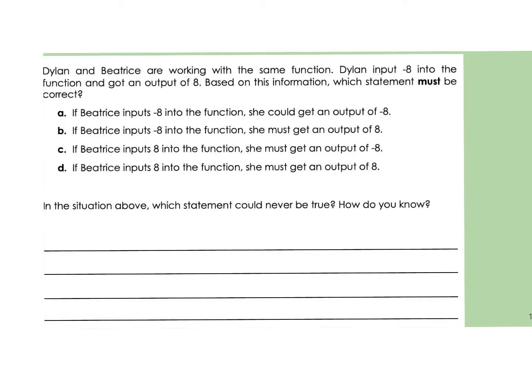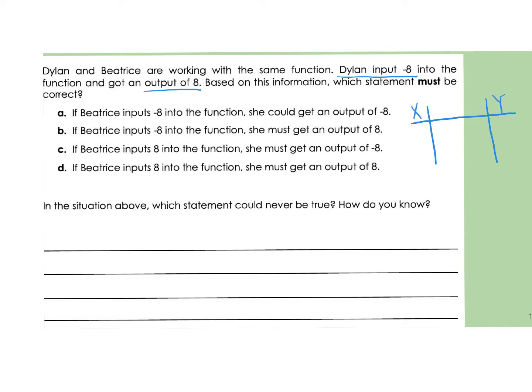Okay, this is our last practice problem. We have Dylan and Beatrice. They're working with the same function. Dylan put negative 8 into the function and got an output of 8. Which statement must be true? Now, before I do this, I'm going to go ahead and just put this in a way that makes sense to me so I know what happened, okay?